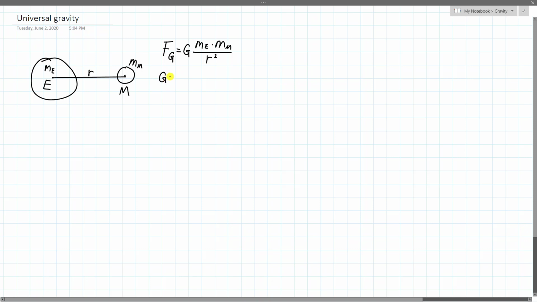This G has a very small value, (10 to the minus 11th power). And the unit is just the right unit to make all of these units disappear and the result turn into a unit of force. So G must have a Newton's unit, and it must have meters squared to cancel the meter squared in the denominator, and then also kilogram squared but in the denominator to cancel the kilogram times kilogram unit. So that is the gravitational constant unit.